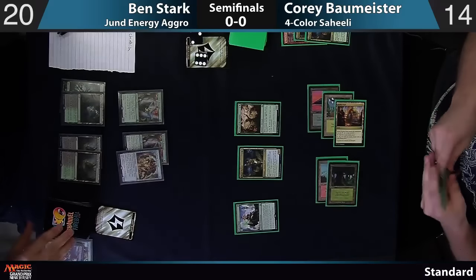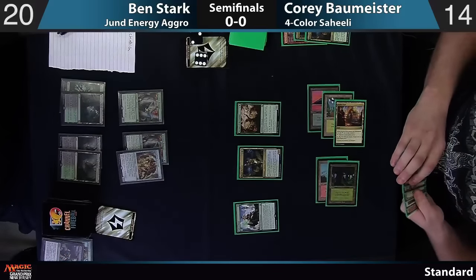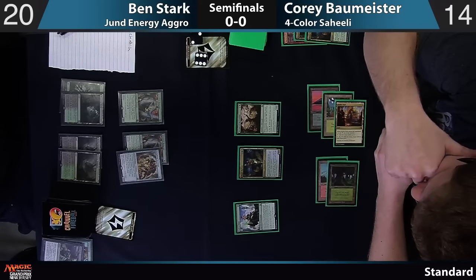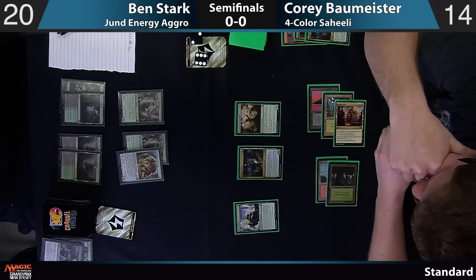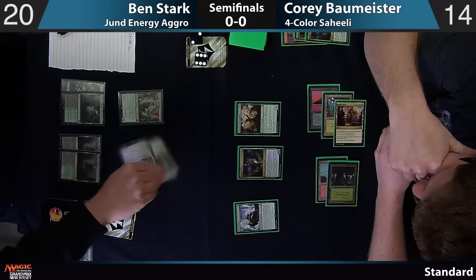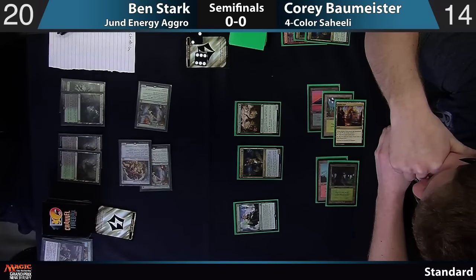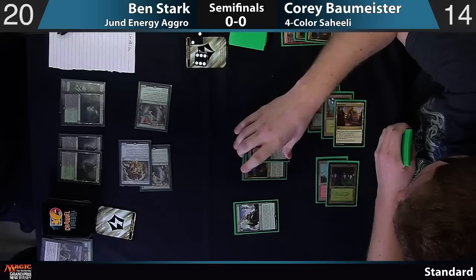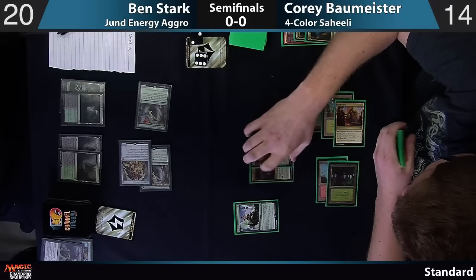Because he can start to double block here. Try to manage these resources that he's built up with his four-color deck here. And if Baumeister has an untapped land, he is threatening the combo. Two pieces away, but... Yeah, he doesn't even need the land if the Servant of the Conduit survives. Right.